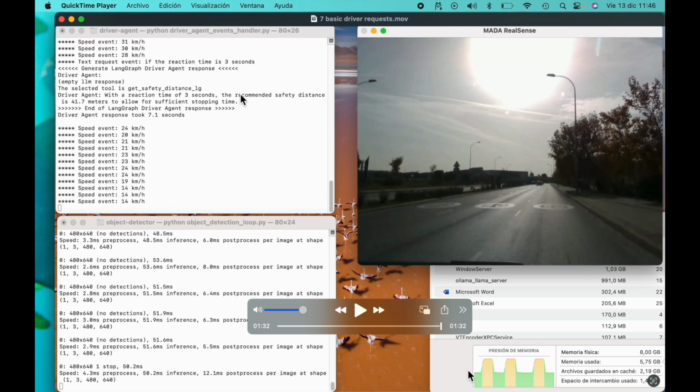It's interesting to see also that for each LangGraph call, we have these memory peaks here, which justify that we are working on the limit with this not so small language model. It's not so large, but it's not really so small. There are peaks of 2 gigabytes in memory, and the computer has only 8 gigabytes in memory, so it's probably working at the limit.